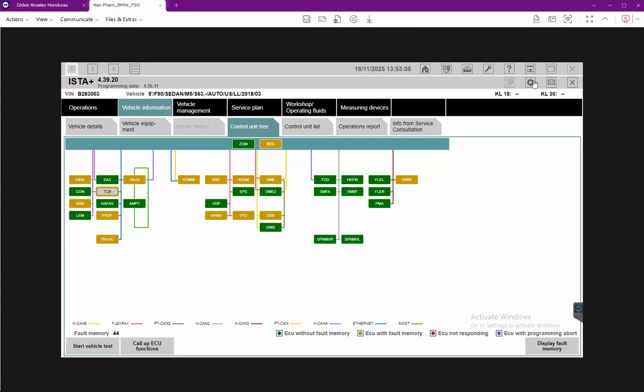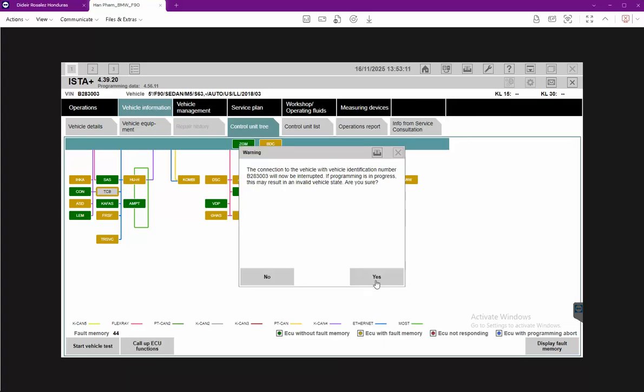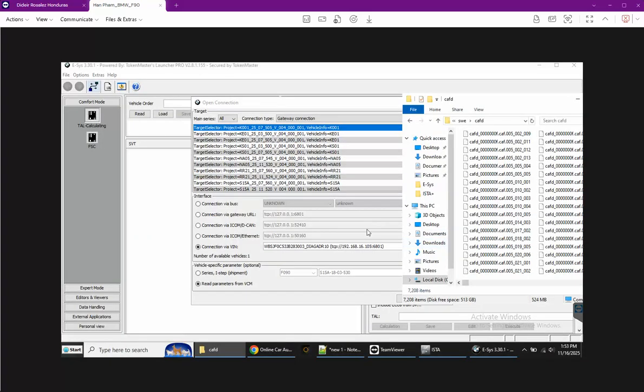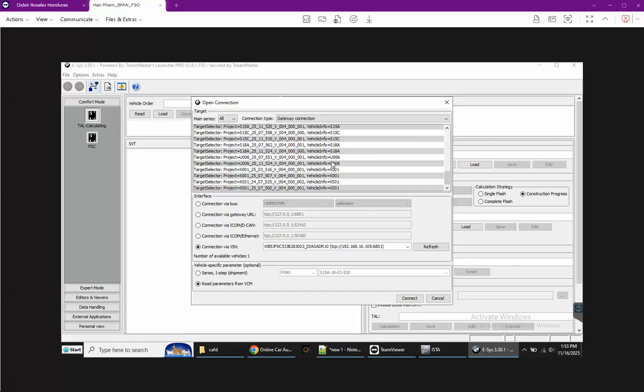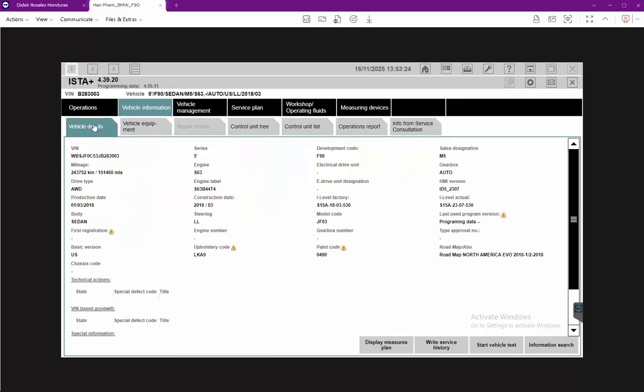Alright, so we're going to disconnect from this. Before we go ahead and connect with ESIS, it's an F15A, so we go here and choose one of these I-level targets. So we go back here in ISTA-D and we go by the control unit. We go over to the vehicle details page and we look at the I-level factory, S15A. We look at the I-step shipment: 2018, the car was released in the month of March, 03, and the version of that I-level shipment is 530. So what we need is just 1803 with the vehicle target.